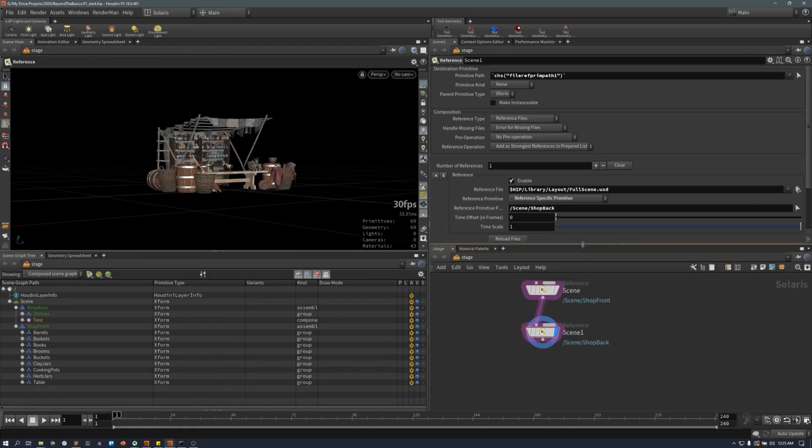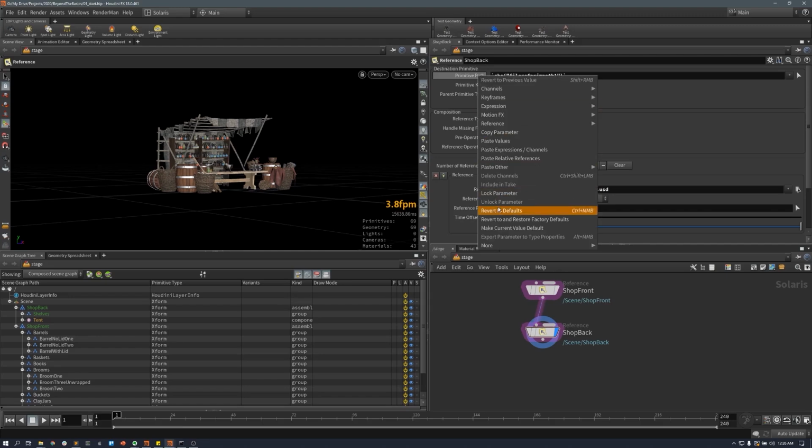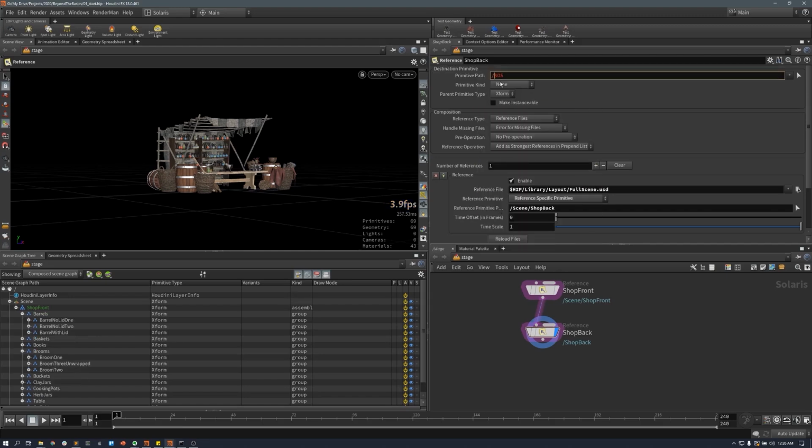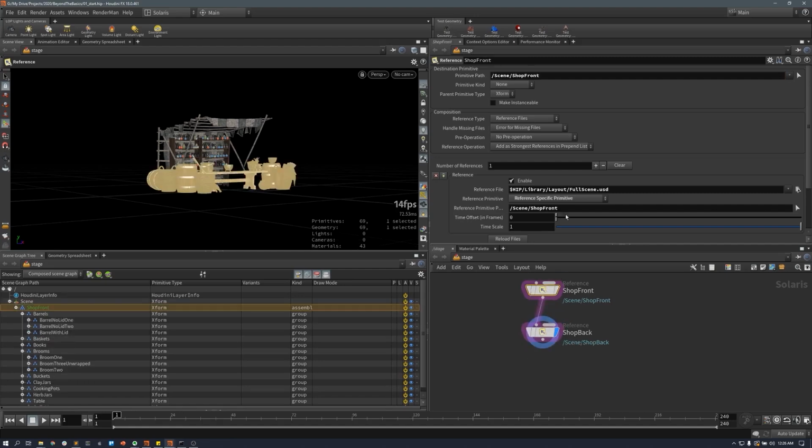But since I got rid of that, I want to build my own ground plane. So let's just call this scene. Actually, let's organize this a little bit better. Shop front, shop back, and then here, let's say reverts to defaults, and then just put the scene in front of it. Same here. Okay, that's better.